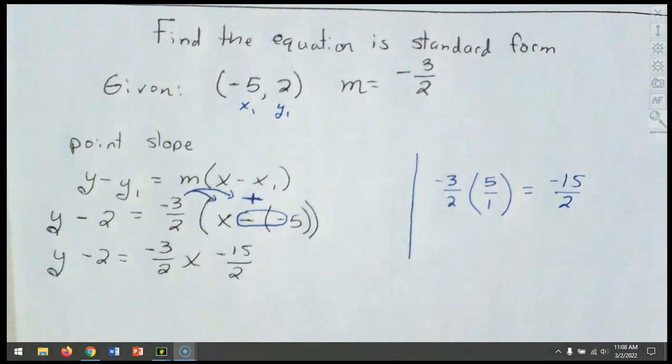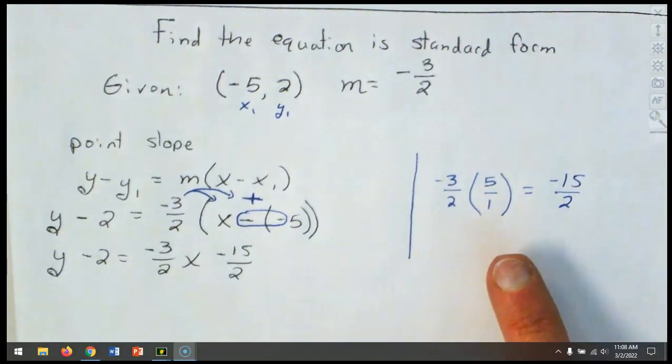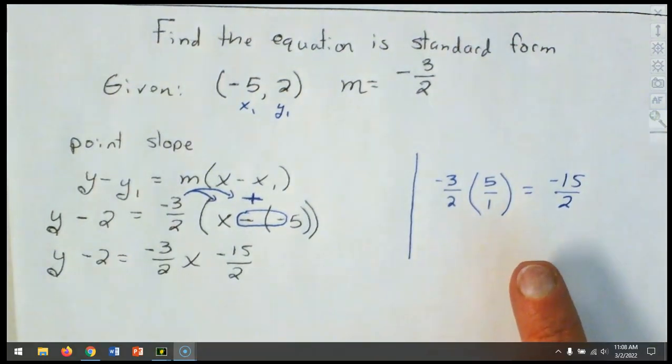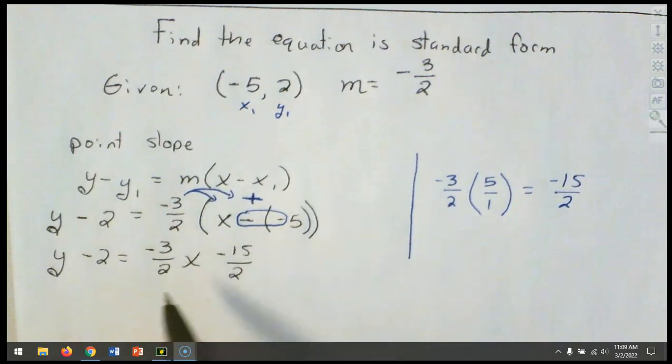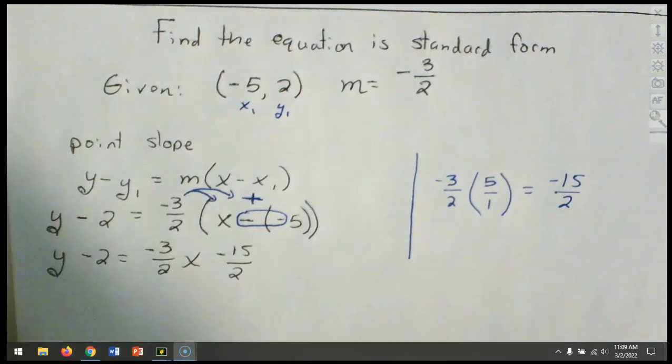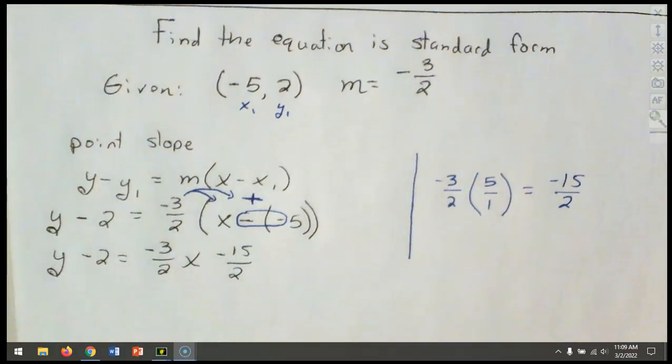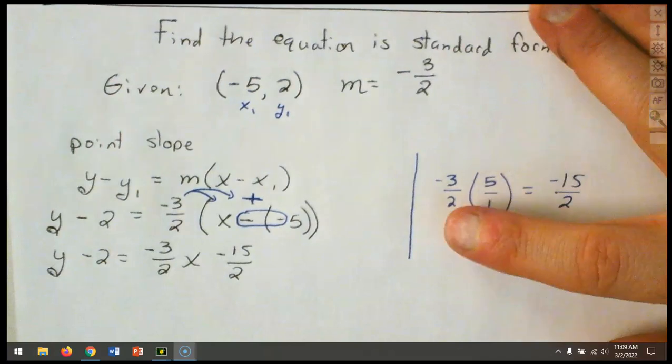Okay, so we just distribute it through, and if you have trouble with the fractions, write them on the side. Multiply through, that way you don't struggle with it. If you can see it mentally, you can do that too. You just take minus 3 times 5, makes it that minus 15. What are we going into? Okay, we're going into standard form. If we're going into standard form, we cannot have fractions anymore. So that means we've got to multiply everything now by 2.